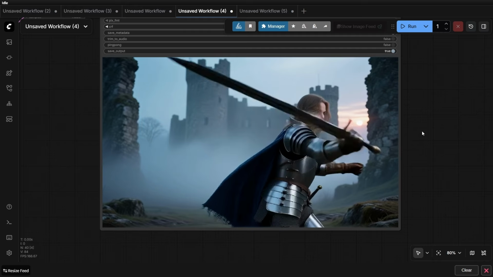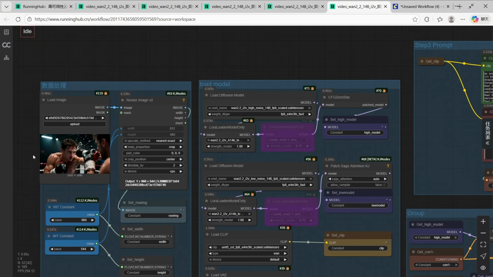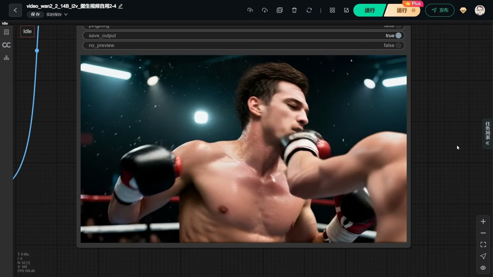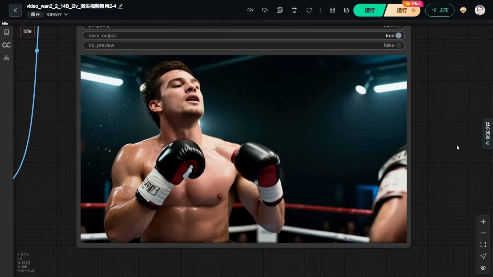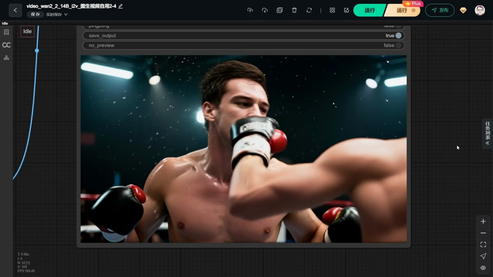The final test scene is unique because it features two people. The reference is a dynamic snapshot of two boxers in the middle of a fight. There are many details: sweat, muscle texture, and the intensity in their eyes. WAN 2.2. The result is decent, but nothing extraordinary. Even though we described many actions, it mostly just showed the punching process.